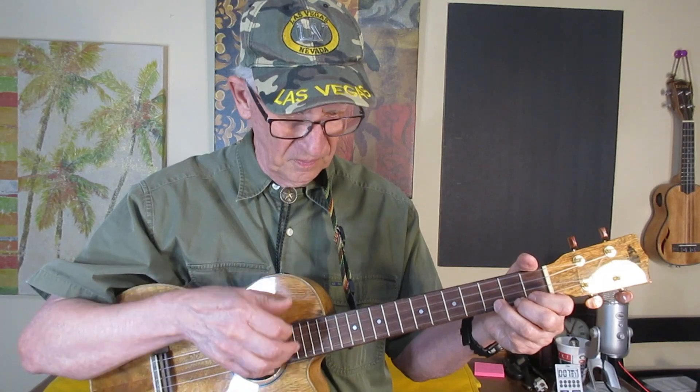I'm not much of a strummer, but if I stick with it, I'll have the strum. Then I thought, low GCEA is what I need — and it's a little easier to play a tenor ukulele. So let me go see if any of my tenor ukuleles sound as good as this one.